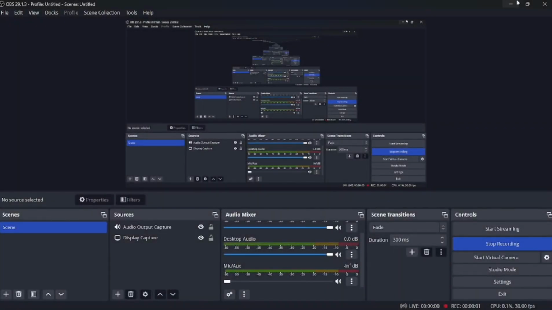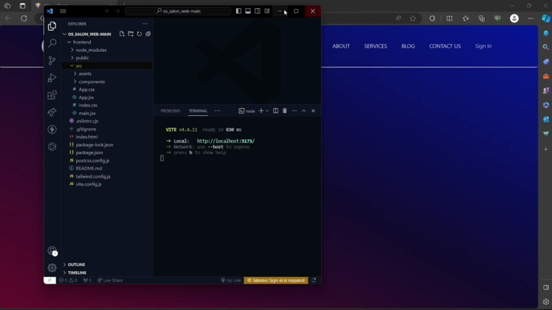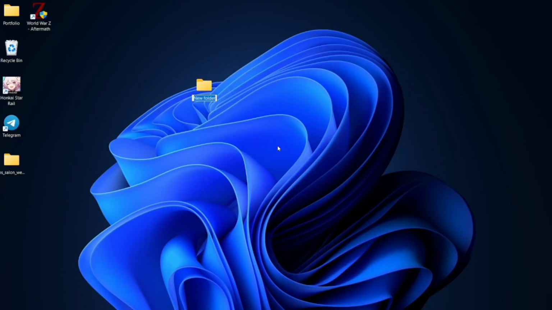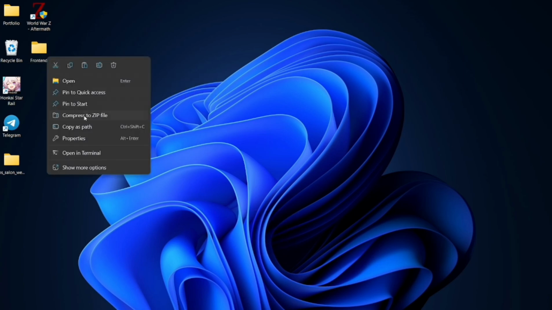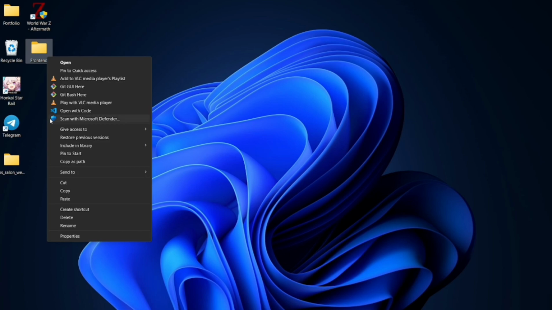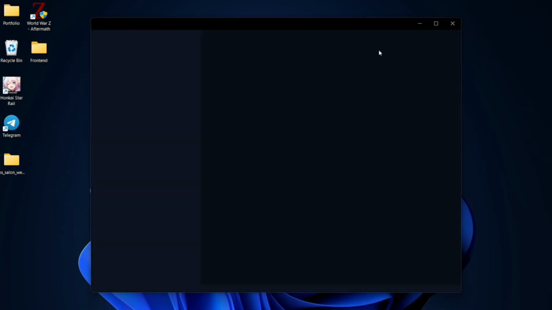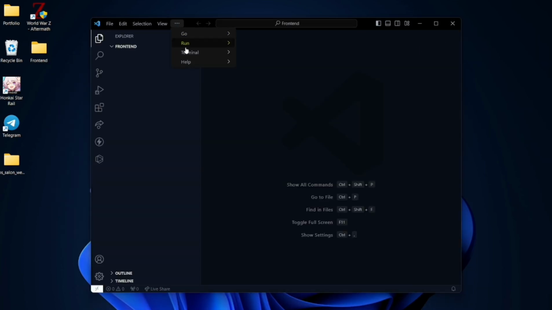Okay, for starting, what we are gonna do, we are gonna create a folder. Let me create one with the name, what should be the name? I guess frontend would do, because we are working on the front end part only. So yeah, let it be, you can name it whatever you want. So let's open with code, and I'm gonna install Vite with React. So that totally depends on you.